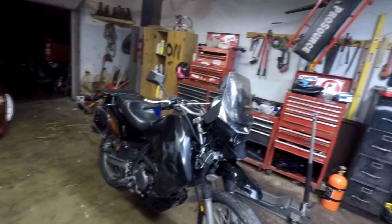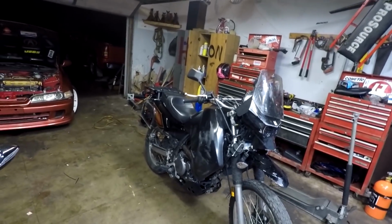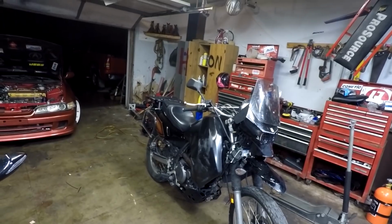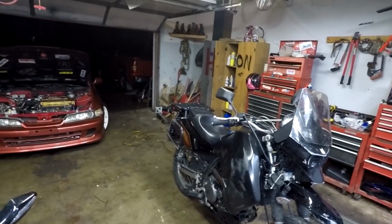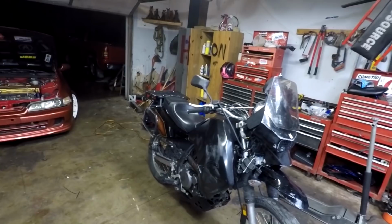So this is my 2009 Kawasaki KLR 650. I've always wanted one of these bikes just to try it out, because I've watched a bunch of YouTube videos of guys taking these things literally everywhere. There's one guy on YouTube, the video is called Get Lost, and it's a guy that rides from New Jersey to Panama on one of these. Like I said, it's an adventure bike. It's meant to get out there and take on any terrain and get you where you need to be.